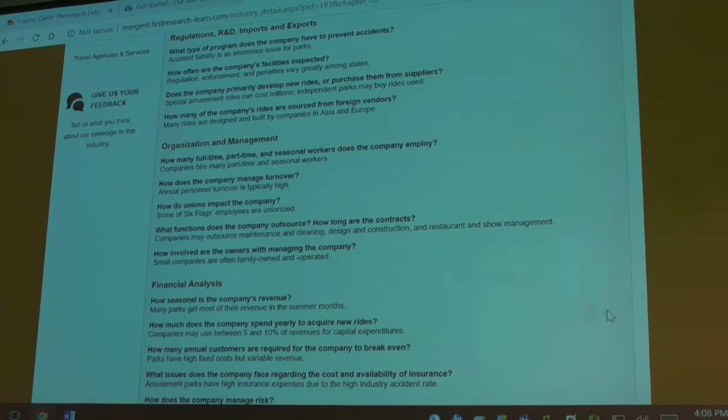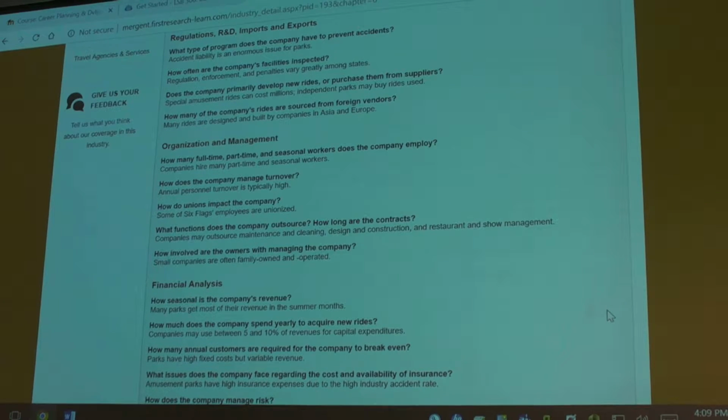So my suggestion to you, if you're preparing to interview for an internship or your job down the road, if you come to something like this, you can very quickly scan through it and get a feel for, these are some intelligent questions that I might ask during my interview. So that would be something to take a note on, is check out the call prep section of the First Research report.